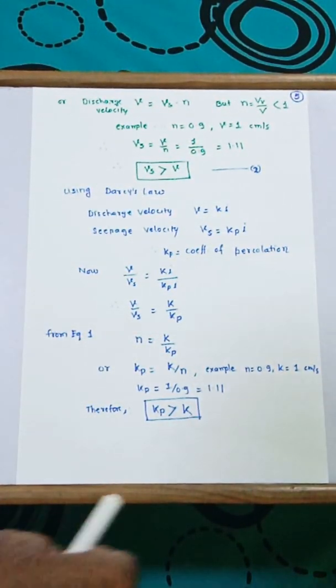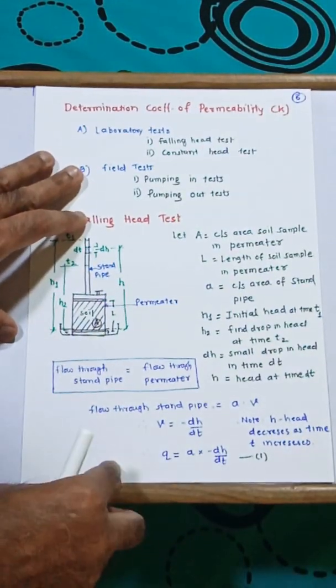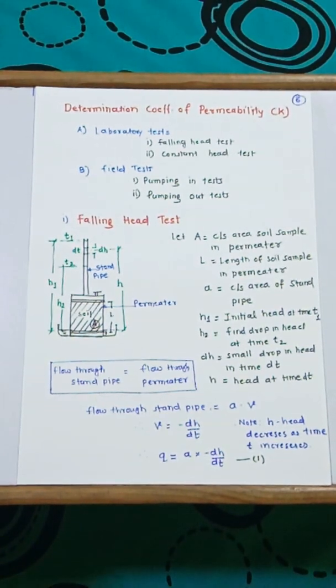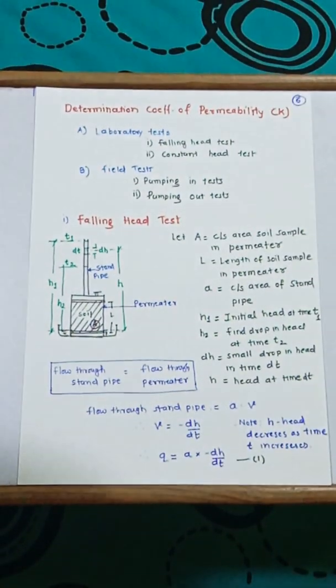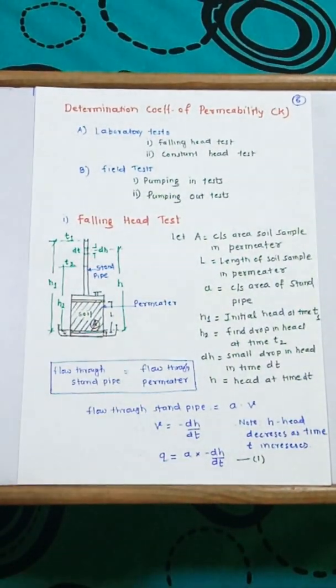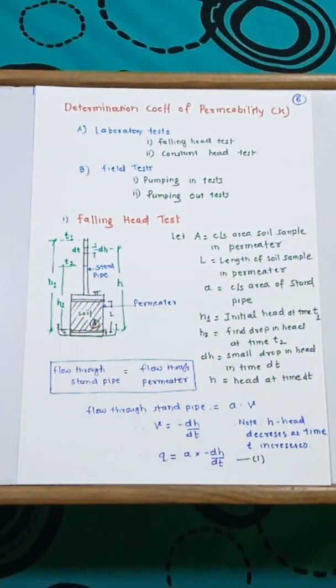Okay, so this is the second part, and now we'll move to the determination of this coefficient of permeability. I hope all the groups have done this test in the laboratory. So I'll just be explaining, not in detail about the preparation and all, because we have discussed and already conducted the experiment. So I'll be discussing the basics of these two tests.